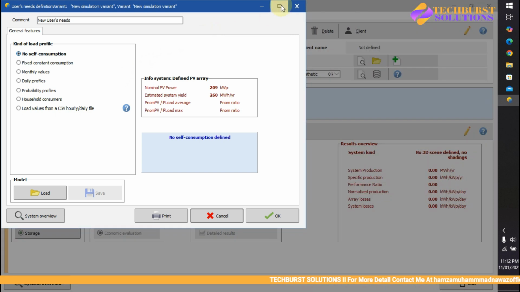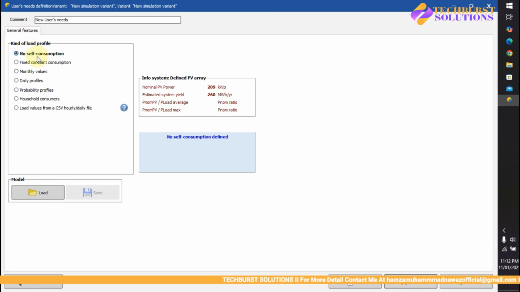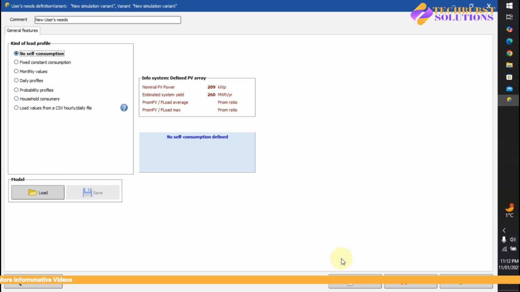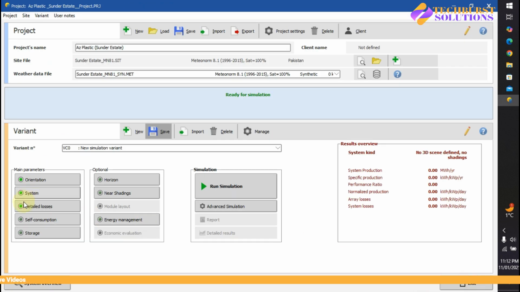So in my case, I'm not going to use the self consumption because I'm going to feed this into our grid station. If you have a fixed consumption, like you are not going to feed into grid, you are just using it for yourself as a backup or other thing, you can use these features in your hybrid system. Or if you are going to use the system with a zero export device, you can select this option and set the fixed consumption according to your requirement. Okay, so in my case, I'm not going to use this.